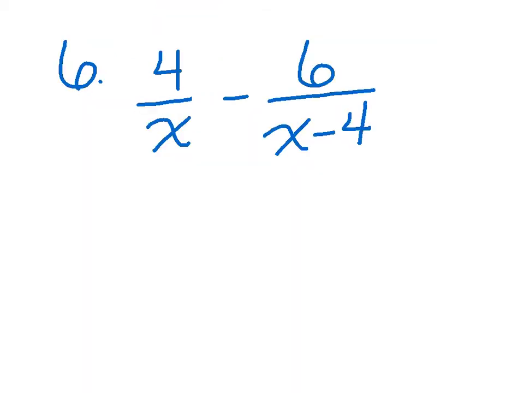All right, number 6, let me give you one very similar to that previous one. You try it on your own. Pause it, give it a whirl, and then go through mine and see if you agree with it. So right off the bat, I'm changing this to a positive and making this a negative. I have a monomial and a binomial, so I need both of them. So I've got an x and an x minus 4.